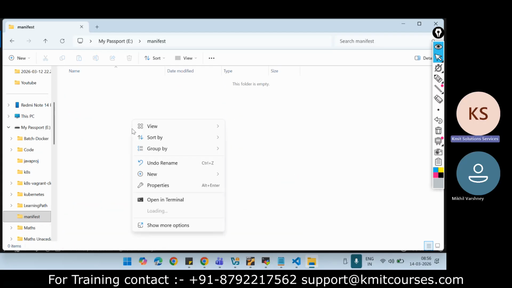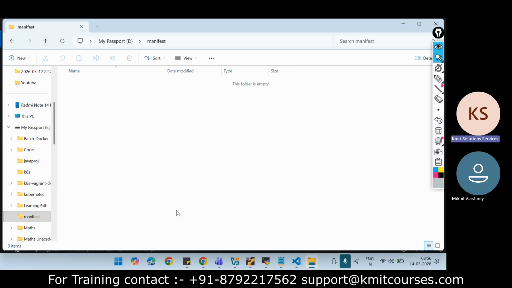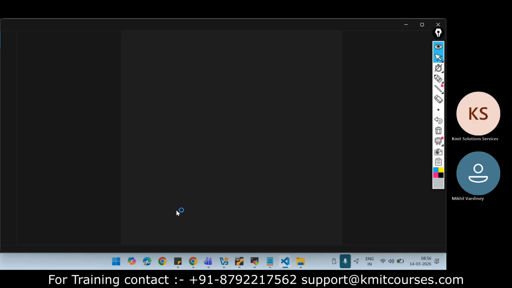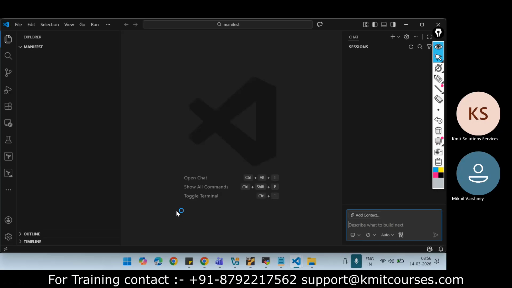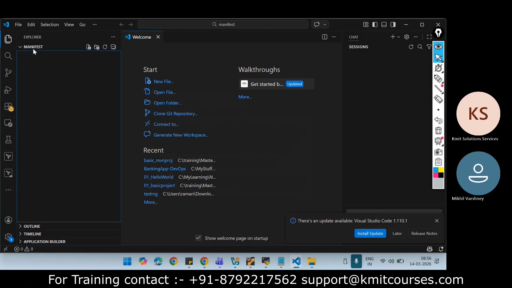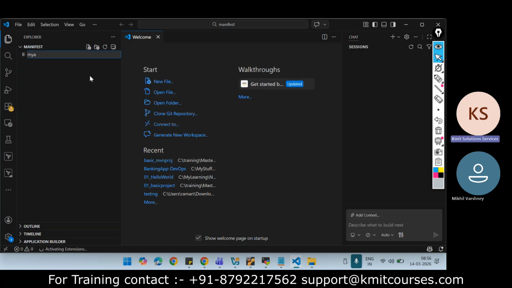And I will open this folder in my Visual Studio Code. Right. So once you have that extension, let me create a file called myapp.yaml. The extension should be YAML.